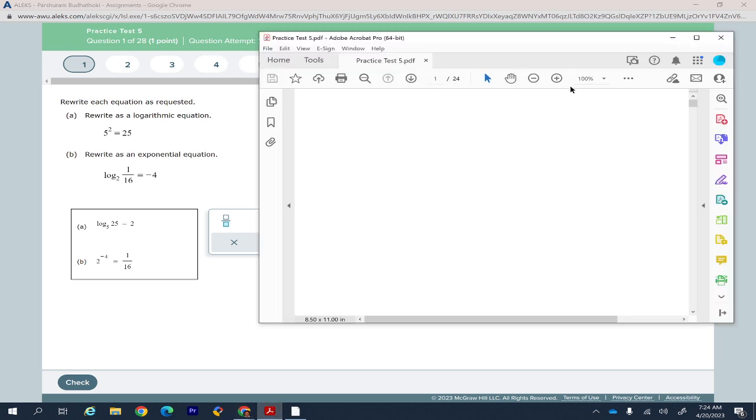So remember, this is the conversion relation. Let's say y equals a to the power x. Then in log form you can write log base a of y equals x. So if you want to go from exponential to log, find out the values of y, a and x and plug them in here. And the same if you want to go from log to exponents.